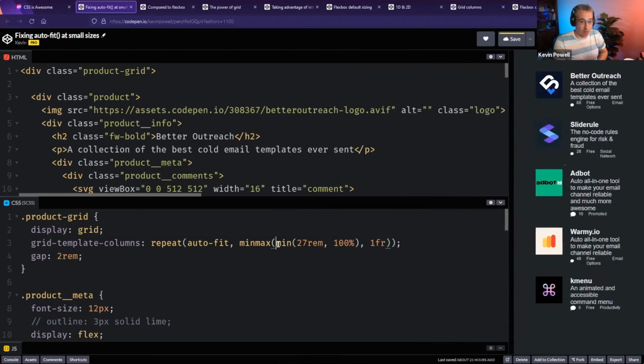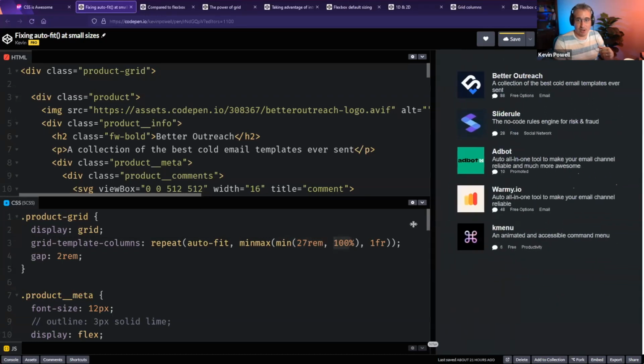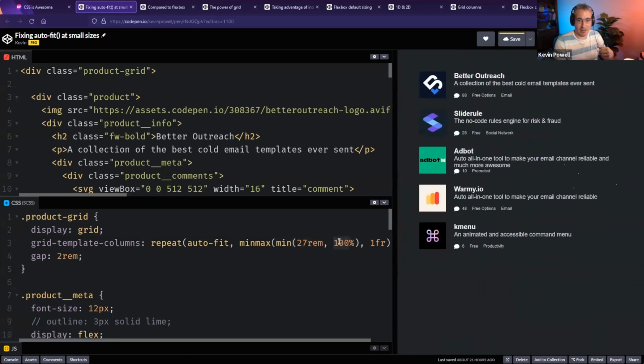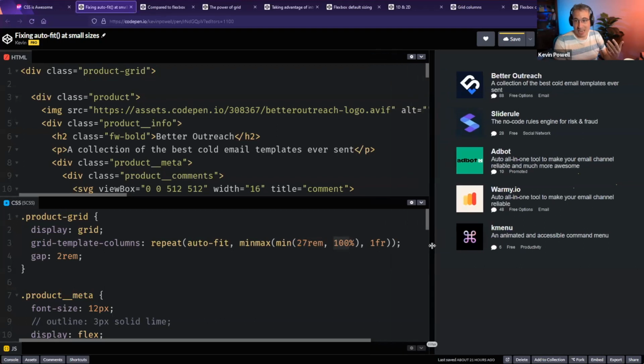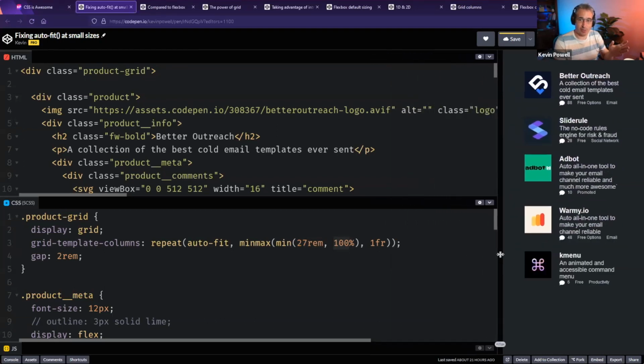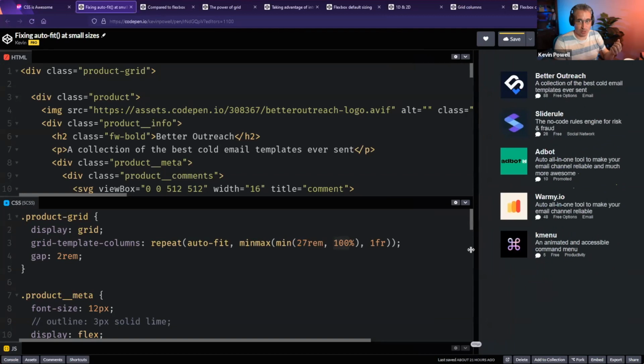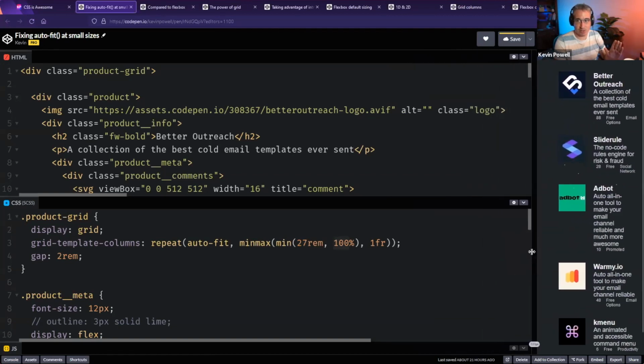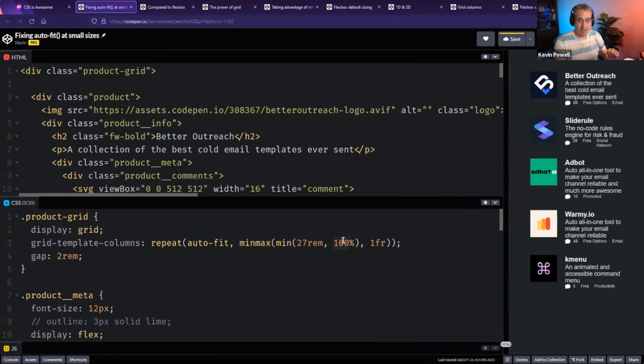The way this is working with the min function is saying choose the smaller of these two values. So if 100% is bigger than 27rem, it's going to stick with the 27rem. Or if we do run out of room and the 100% is smaller than 27rem, which only ever happens when we get to small screen sizes, then it's going to switch over to this one instead and ignore this.